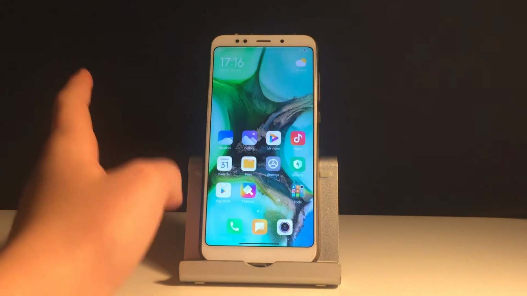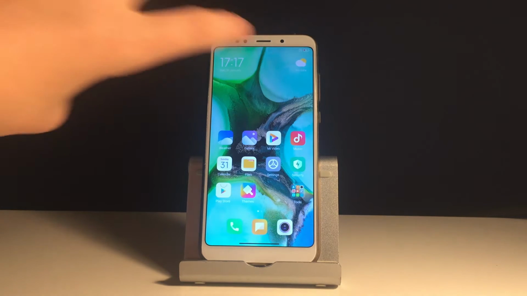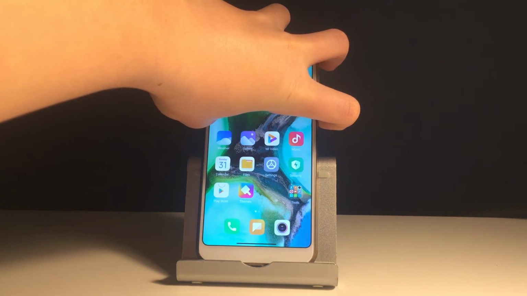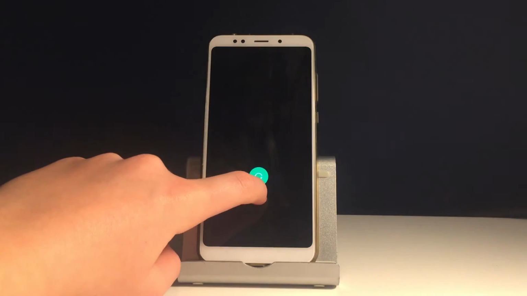So yeah, that was it for the review. More features you can explore by yourself, because the video would be really long if I did the full review of the ROM. So let's jump over to the installation process. In order to install your ROM, you need to have TWRP recovery or Orange Fox recovery. How to install them, I'll make a video soon. If you don't have one, maybe search for other videos or wait for mine.